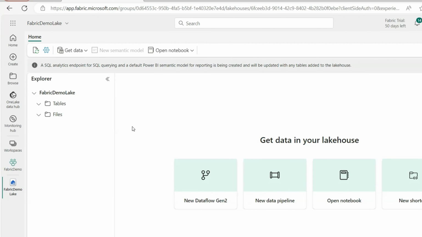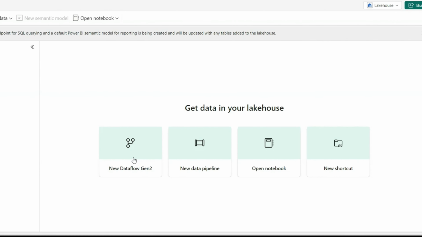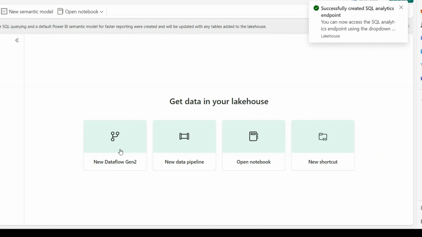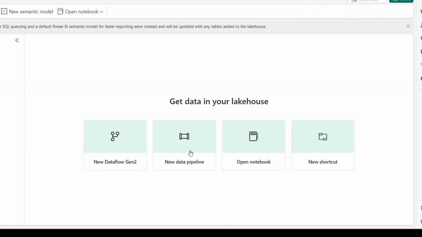To get our data into Lakehouse, you can use any of these options. New Dataflow Gen2, which is just a visual guide that enables you to connect to your data, extract it and load it into Lakehouse. And we also have Pipeline, which is a series of orchestration where you can set a lot of processes and activities you need to do to get your data into your destination. But we're going to be doing this through Notebook. Why? Because Notebook is more powerful than all of this.